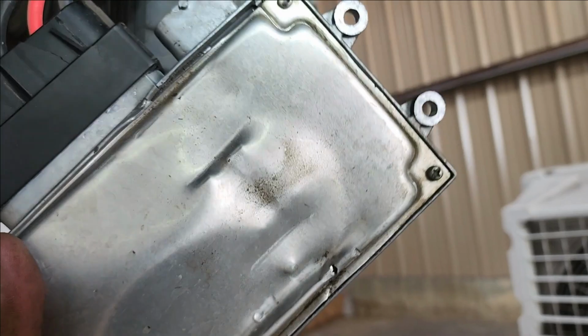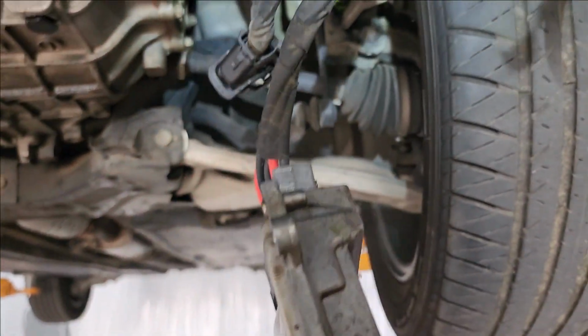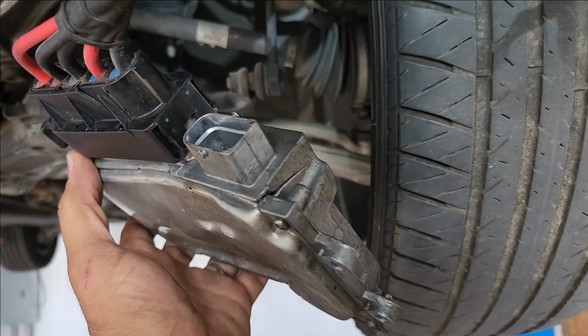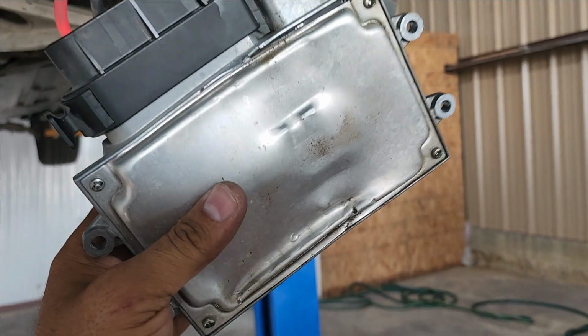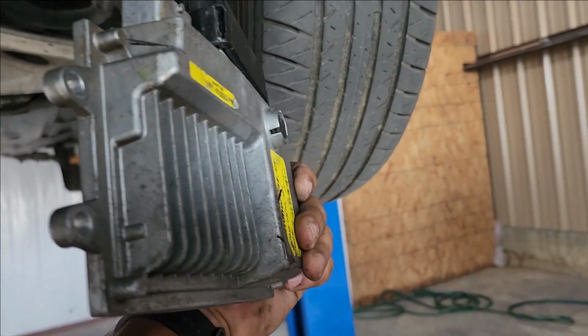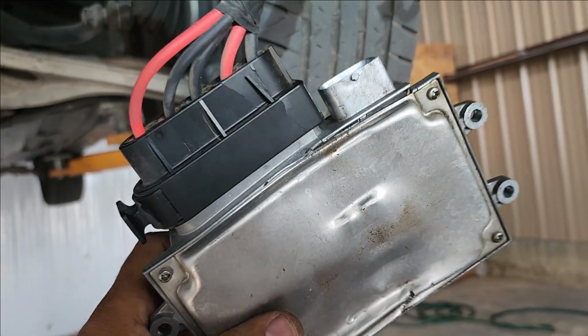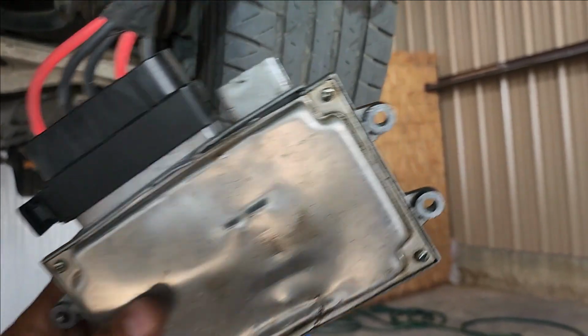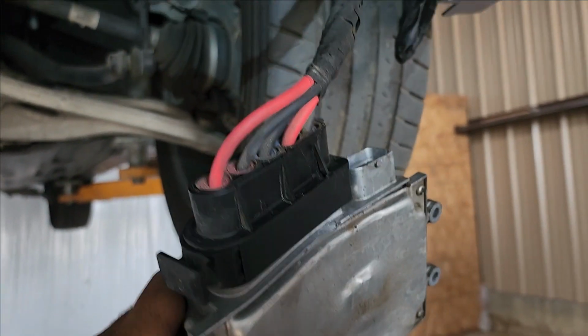The casing and everything is not good, and being here without a splash guard, that's going to be filled with water. That will definitely cause problems. Electronically that might still be working, but physically it's not safe to leave it here. That might cause some other problems. Who knows? If water gets inside, you never know what a short is going to create to the circuit.